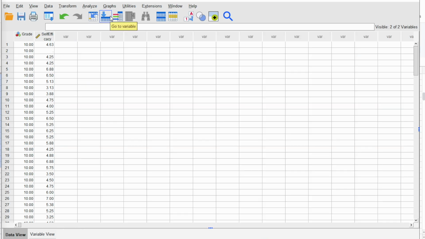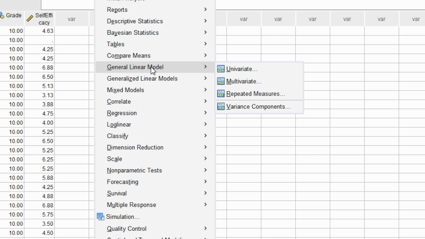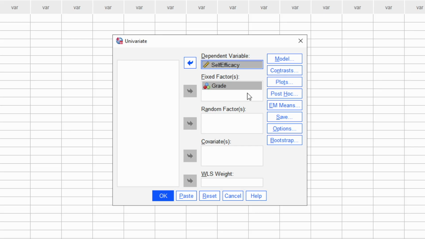Now, normally you would do your own descriptive statistics. I'm going to skip that part for today, because we've done that enough times. We're going to go to the general linear model, select univariate, where the fixed factor is grade, and the dependent variable is self-efficacy. And we're going to make some choices too.